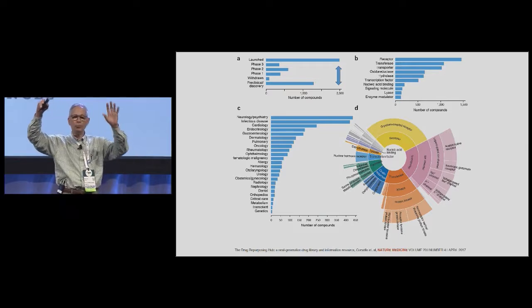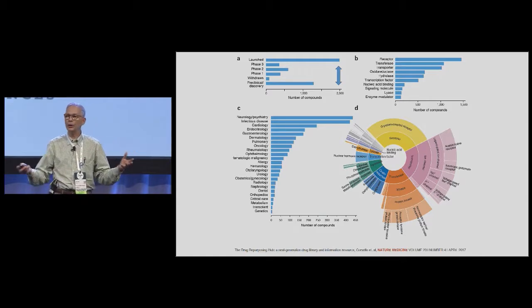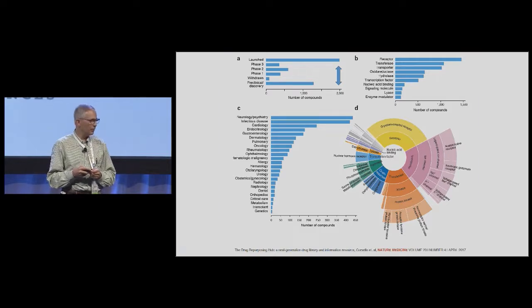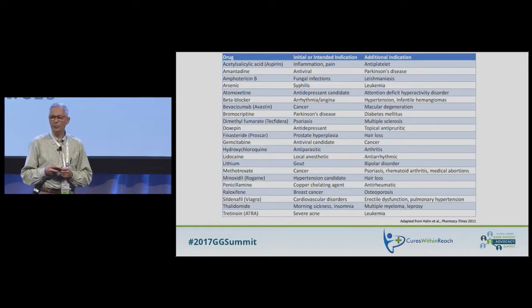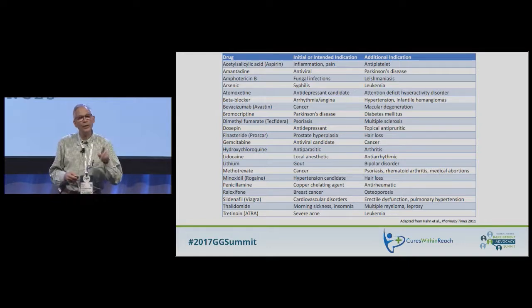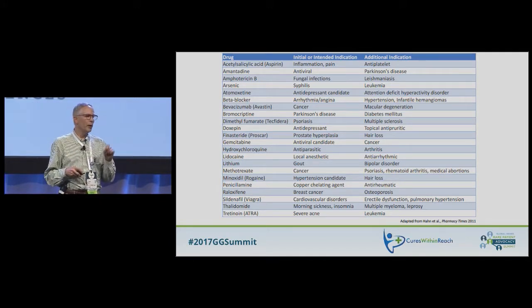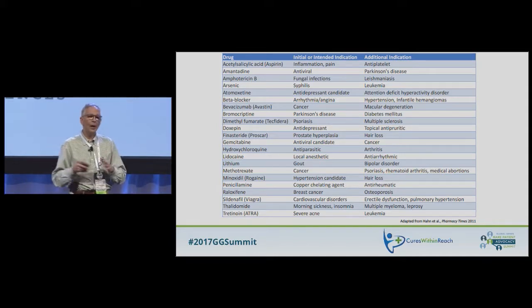When you think of 7,000 diseases and 3,000 already human-approved compounds, alone or in combination, there's a huge amount of opportunity, and there are many researchers and clinicians that have these ideas just looking for the opportunity to bring them to a rare disease patient group. There's lots of successes out there in repurposing. This is just a list of a few of them. What you'll notice in the column all the way to your right is not many of these diseases are rare. And the reason that's true is for a lot of drug repurposing, there isn't a great commercial outcome. And so pharmaceutical companies and others that have to make a big profit aren't interested. They can't be interested in the kind of drug repurposing that we can be interested in, because we're not there to help make a profit. We're only there to drive these therapies out to the patients.